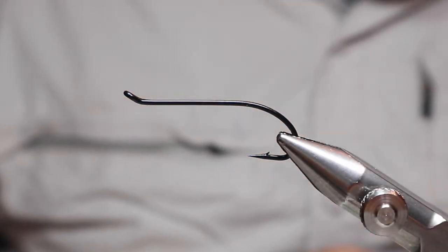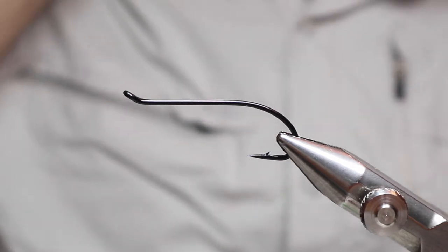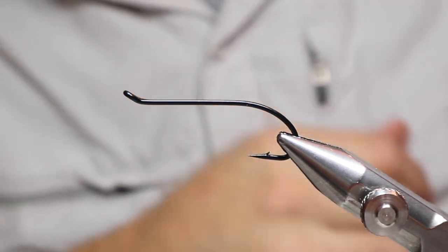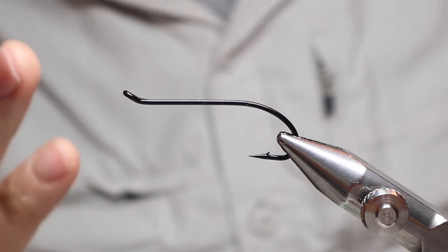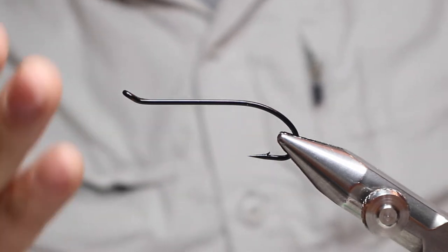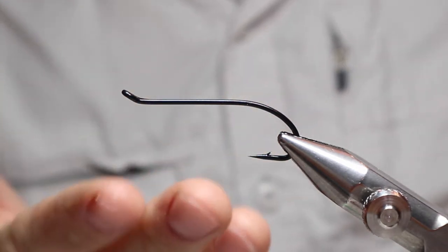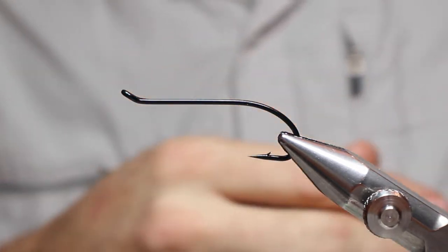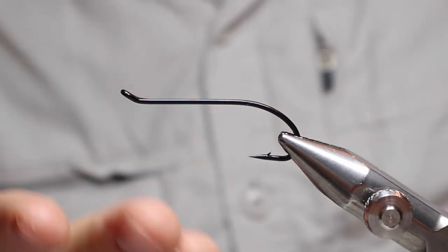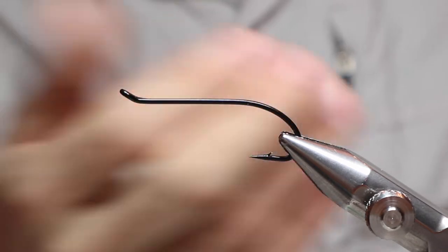All right, we're going to tie another salmon fly. I think I mentioned in the last one, that Silver Doctor video, that a good alternate first fly would be, say, the Durham Ranger, because that has a tippet wing instead of a married wing. I'm not going to do a Durham Ranger. If you want a Durham Ranger video, Davey McPhail has a great one up.